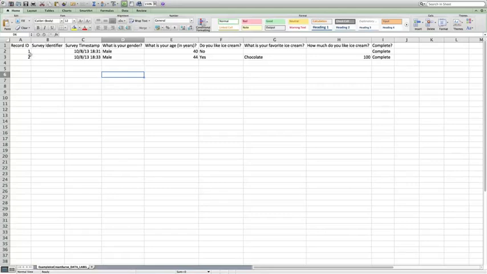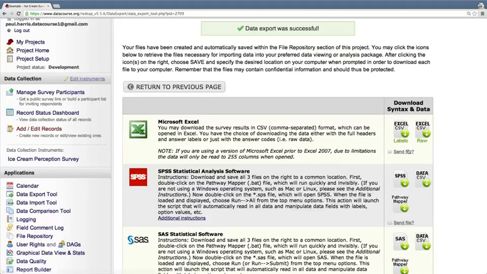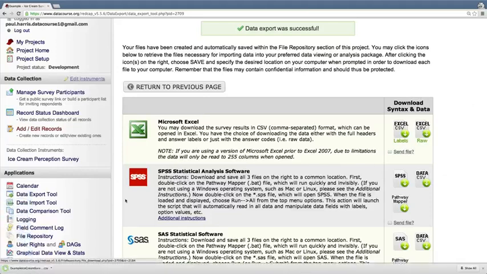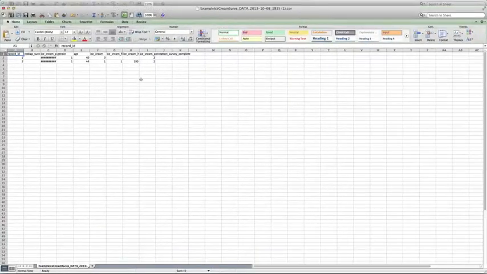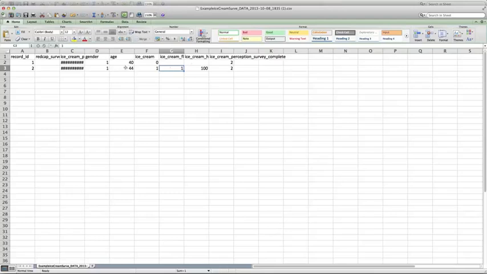So here I see the data as it's output with labels. I've got two entries. First one I answered no to the ice cream like question, and in that case it didn't give me the option of answering the last two. In the second case I answered yes. You'll recall that my answer was chocolate on my favorite, and I chose the very right-hand side of that slider scale, which codes over to 100. If I prefer the raw data, I can just choose the other icon here and open it up. And you'll see that in this case, I don't have the chocolate label. I have the actual coded variables that were entered.